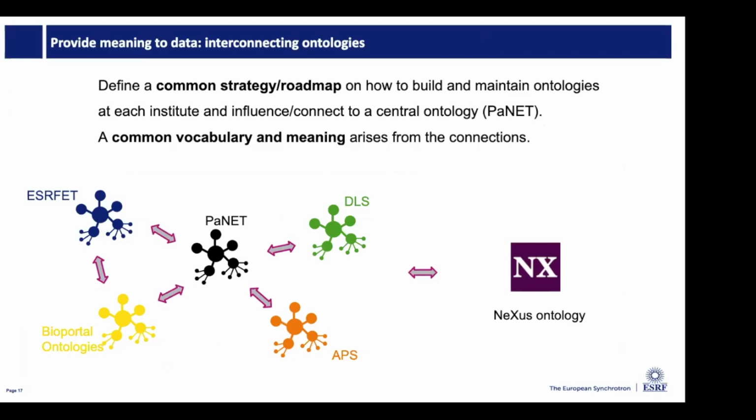And the goal behind all this actually is to have a common vocabulary, let's say, at the beginning, between all institutions. So PANET in this graph stands in the middle, because if we can have just a connection to PANET, then it's like having the ESRF ontology directly mapped to other ontologies in the domain that may be developed by other synchrotron institutions. This is actually the added value of ontologies. After a while, if this is connected in a not so difficult way, as you saw, just by putting the same concepts as equivalent to the concepts you defined, then you have all this structure that you can explore and exploit.